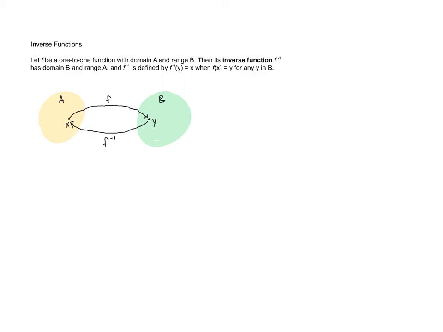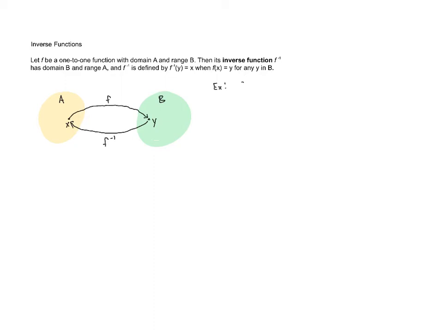We're going to start by looking at just a couple of very basic examples, so you can see some examples of inverse functions. And then we're going to talk about how to determine whether two functions are inverses of each other. And in the next lesson, we'll look at how to find the inverse of a function. So first, let's just look at a couple of quick examples.